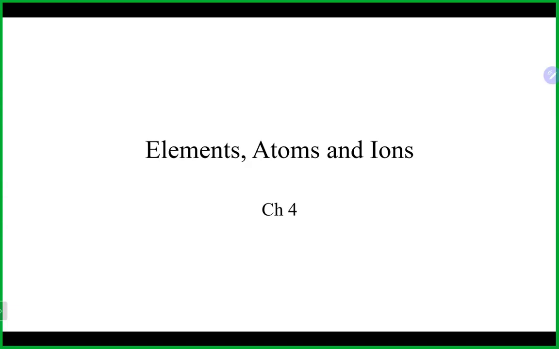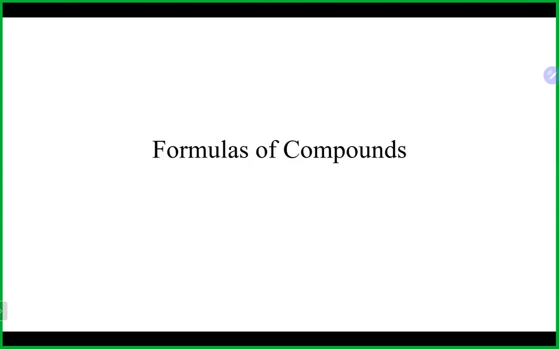All right, so in this chapter, we're going to talk about, obviously, what it says: elements, atoms, and ions. We're mainly going to talk at the beginning about some experiments that led to our understanding of the atom. We then will talk about things like atomic number and mass number, and how to figure out how many protons, electrons, and neutrons an atom has. And then we will get into the periodic table, and I finish up talking a little bit about ions at the end. So a lot of information packed into here.